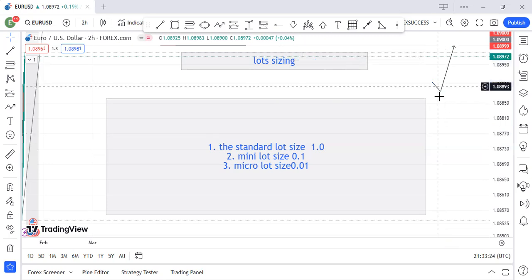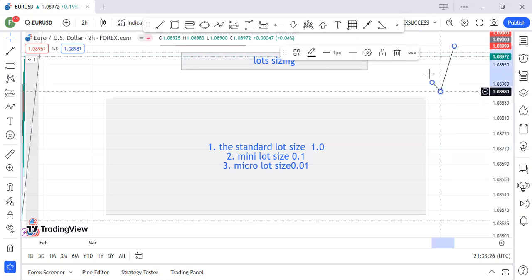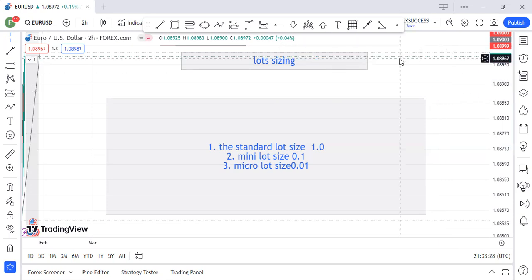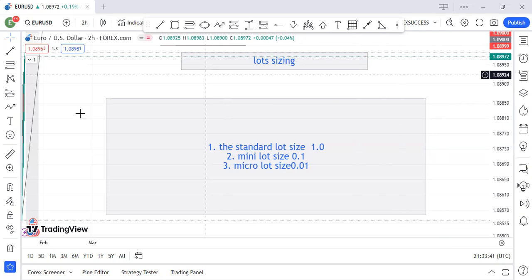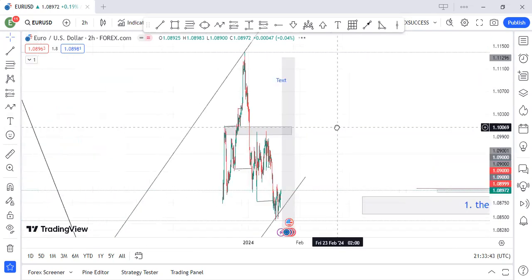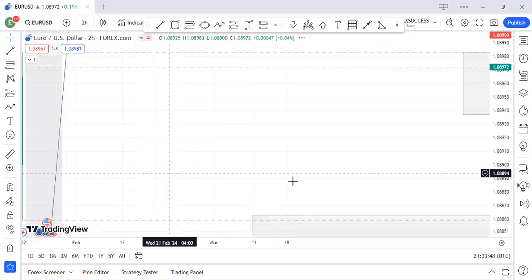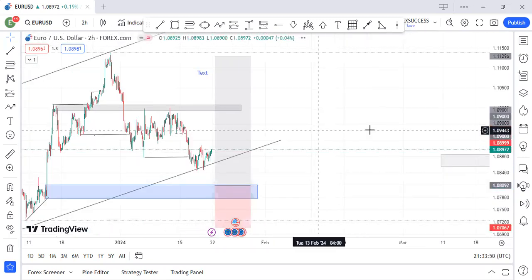So we go straight now into how to measure pips automatically, right? After how to measure pips automatically, then we get into how to use the pips and loss size to determine your stop loss and your take profit. So take it right there. So let's get to how to measure pips automatically now.